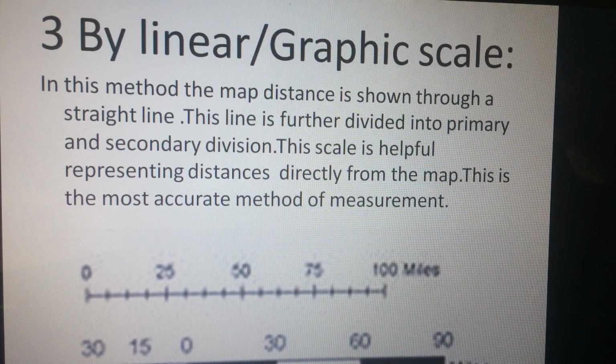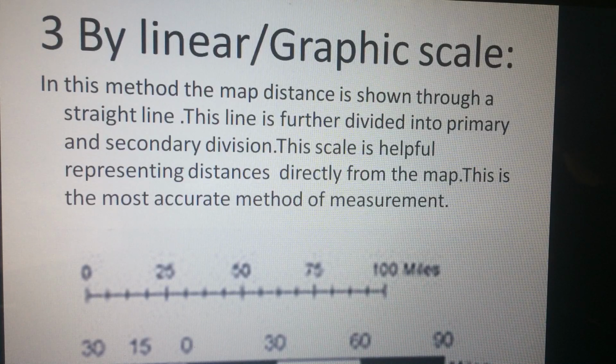This line is divided into two parts, primary and secondary divisions. The primary divisions are to the right of the 0 and show greater units, and the secondary divisions are to the left of the 0, which show the smaller units, inches or centimeters. This scale is helpful in reading distances directly from the map, as the scale has already been mentioned on the map. This is the most accurate method of measurement.